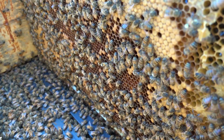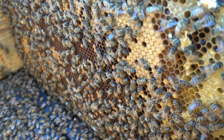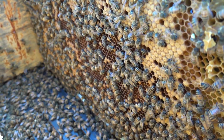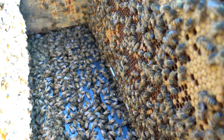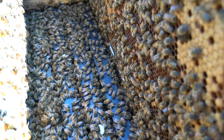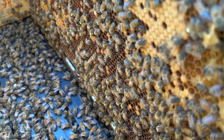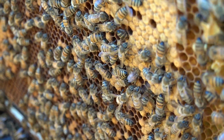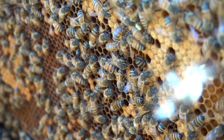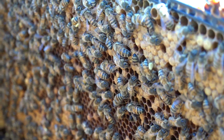Drones are male bees, if you don't already know, and their cells are much larger. These are normal worker cells here, so this is a brood frame, but look, there's a lot of open space here. So something is going on. Even given the size of this colony, I'm going to say that the queen either has gone or she's low performing here. And that cinnamon colored capping there is worker brood.